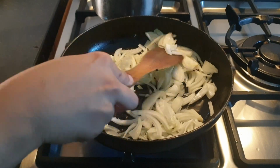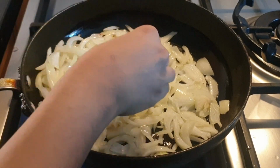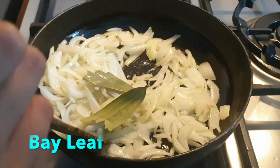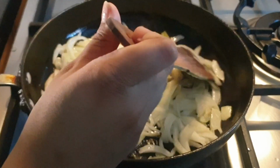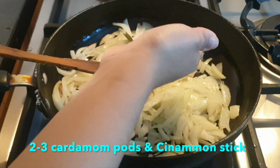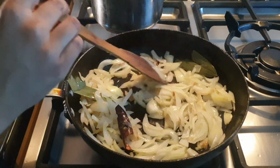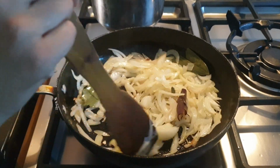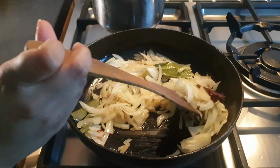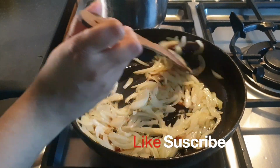After 2 minutes of stirring, add in the bay leaves. I just got 1 big bay leaf and put it in half, so just add it like that and stir it. After another 2 minutes, add in the cardamom and cinnamon stick. As you're stirring, the flavours of the cardamom and the bay leaf and the cinnamon stick will all be indulged by the onions. The onions will soak in all that flavour, and the cardamom will give it that amazing fragrance.